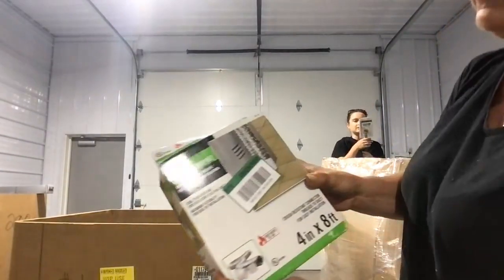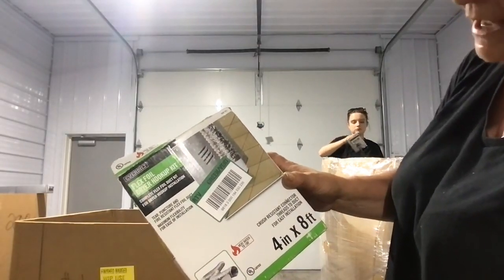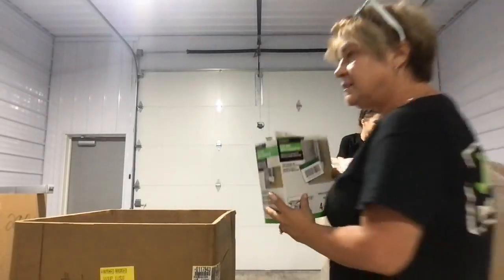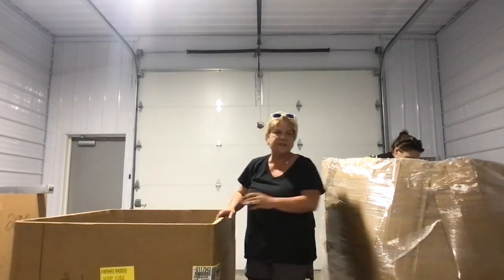I found a flex foil dryer hookup kit, 4 inch by 8 foot. So if you need a dryer hookup kit, that is part of our home improvement palette here, $400 at Jack's.